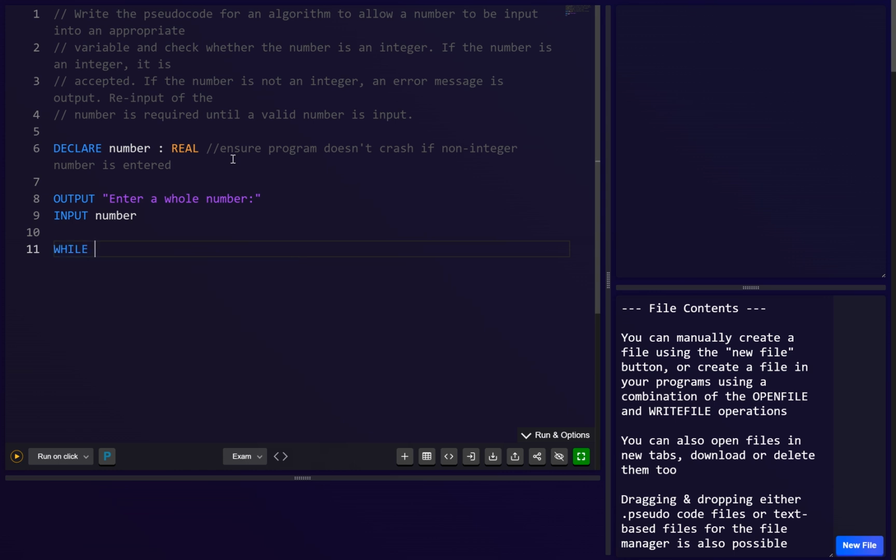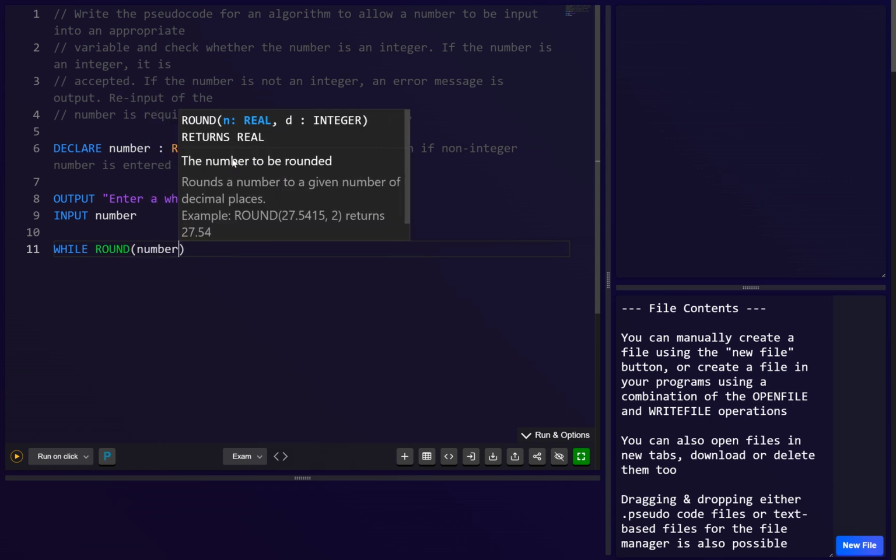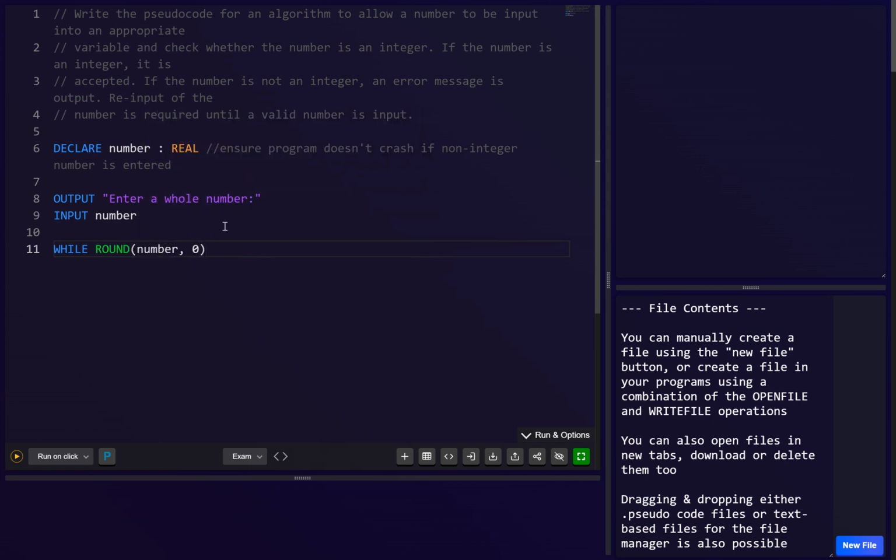And there's three ways we can do this. Either we can use round, or we can use mod, or we can use div. So let's just go here round, and what we're going to check is, we're going to round number to 0 decimal places. So if we do this, this should definitely make it a whole number. And we'll check while this is not equal to the number.